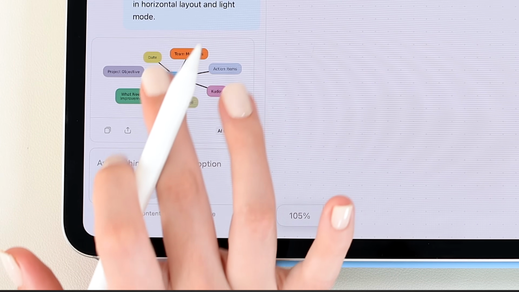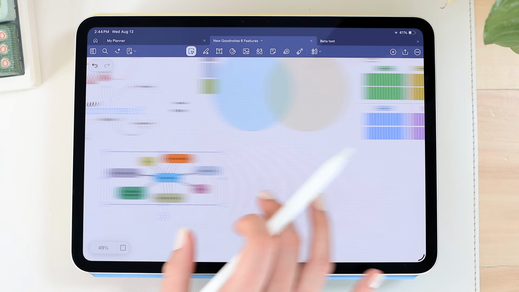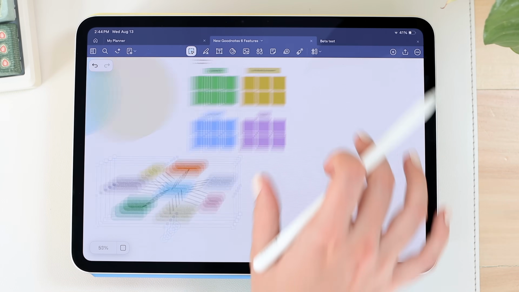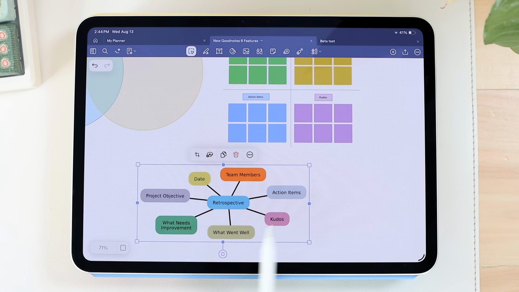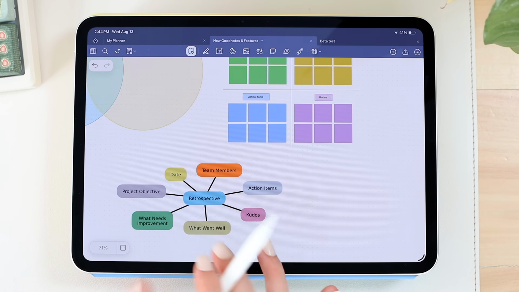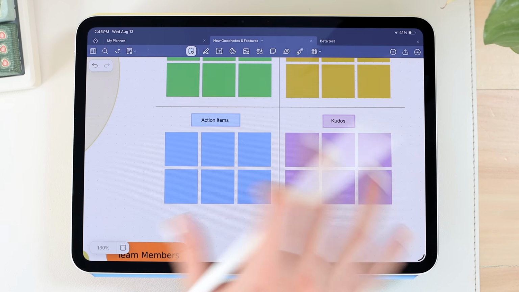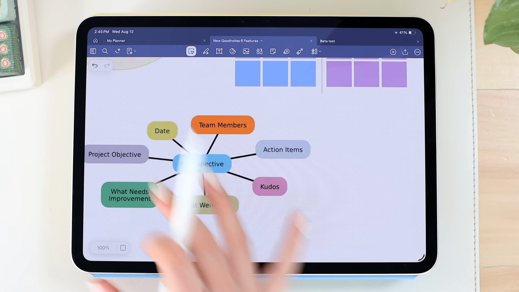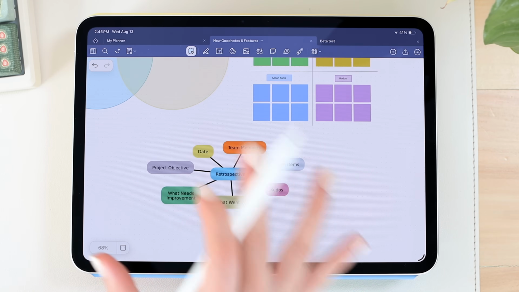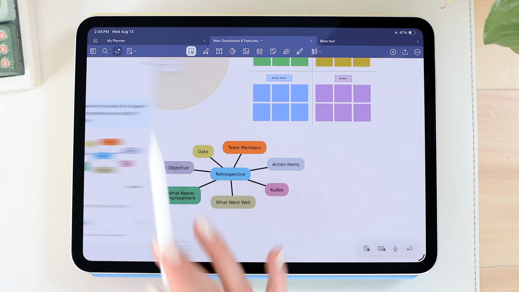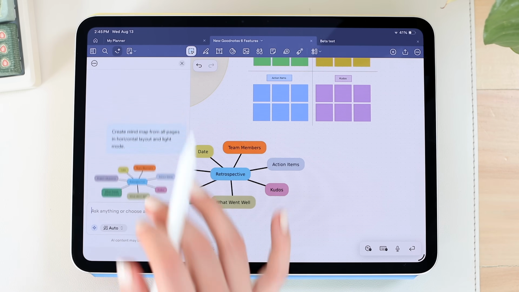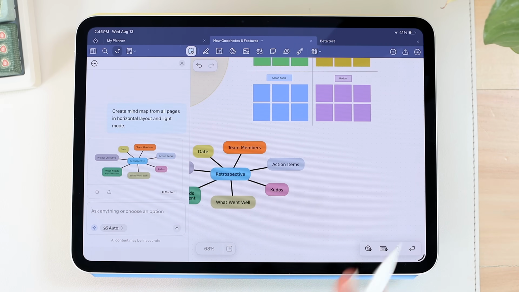So I'm going to go ahead and just, how do I add this in? Do I just drag it over? Yeah, I think it's using this retrospective template that I imported as reference since it has all this here. So now I have kind of a summary of my entire retrospective. I believe if this was filled out, it would probably include some more things, but that is Goodnotes AI. It's incorporating that a lot in this update, and I'm sure you're going to be able to do a lot with this, but I just wanted to mention that.